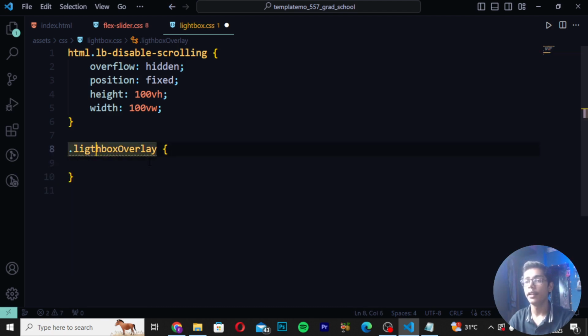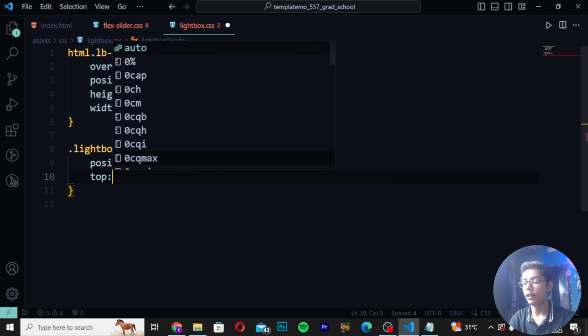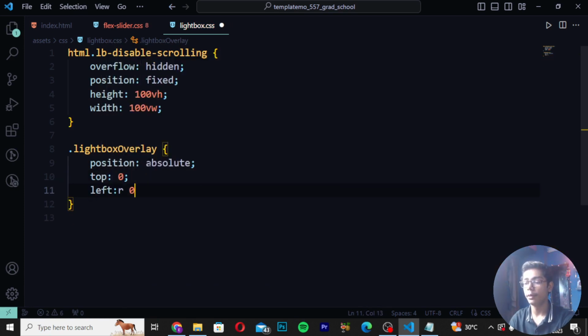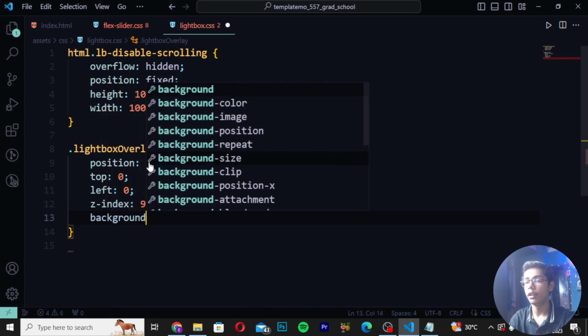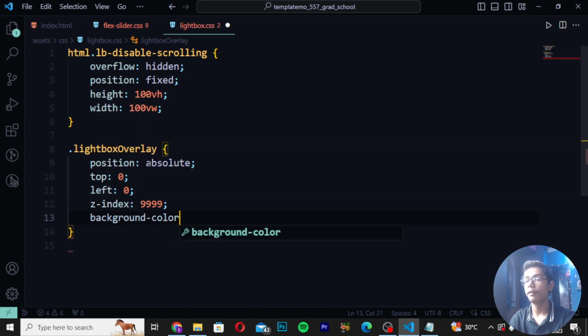So when you've just done that, here I will be now moving down, and then you have to create a tag which should be like position absolute, and I will be writing that top 0, right and left should be like 0. So here I will be now writing this. Then you have to now create Z index as like this 99. So here I will be now writing like this. Then here I will be writing background color. So you can give any of the background color. I will be giving it as black. You can also write the color code of black if you want. So I will be just normally writing black.